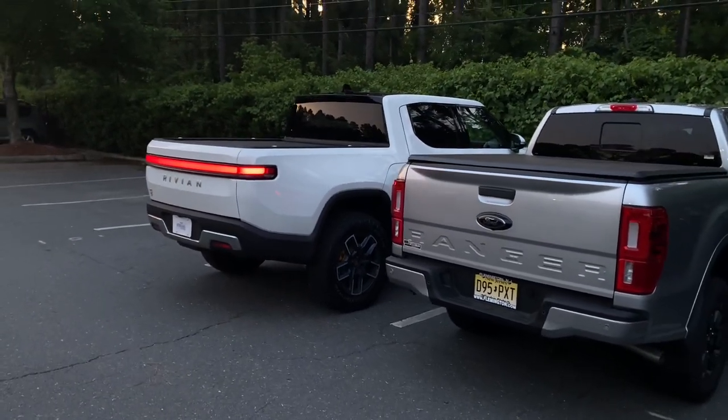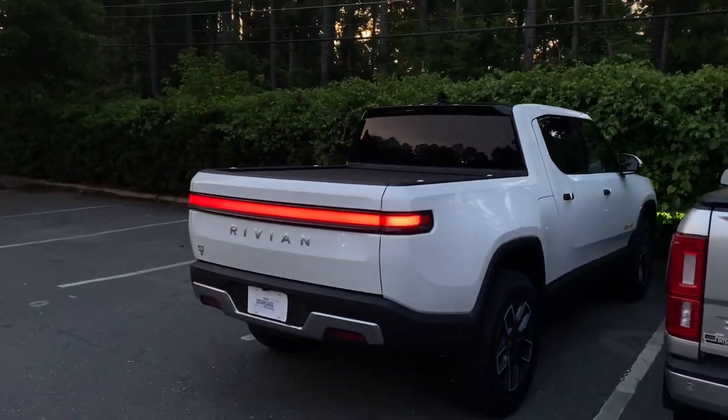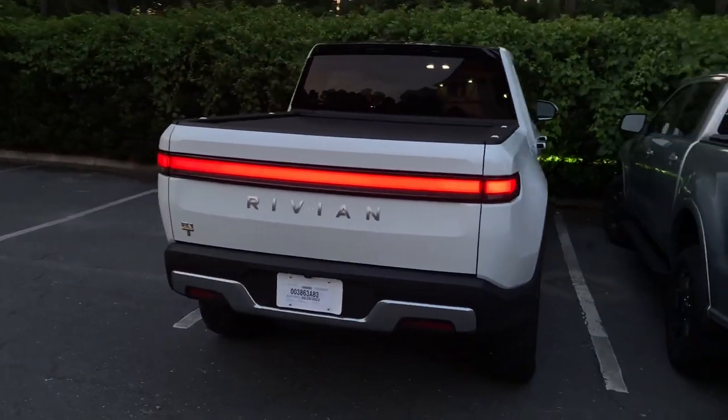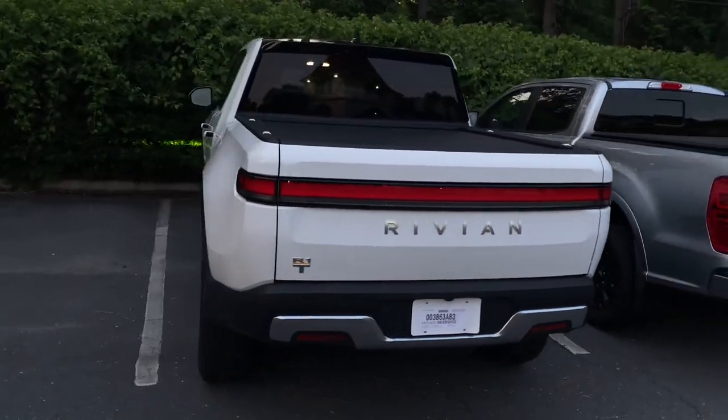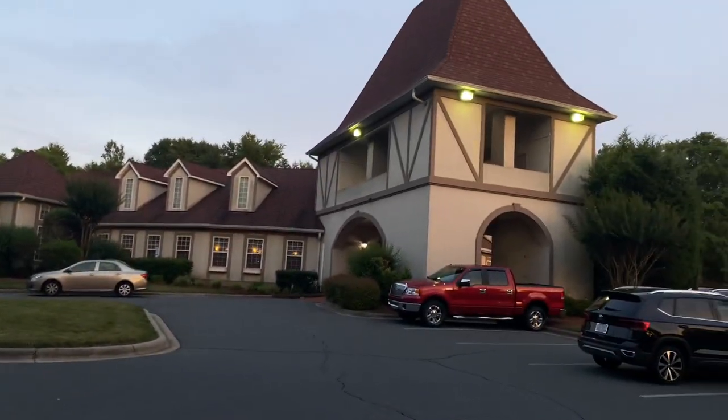Yes, I'm gonna take it out of the off-road mode as soon as I back out of here, probably going into the all-purpose or conservative mode. But at any rate, I want to be as tall as possible while I'm parked here. And we're only eating at a restaurant.